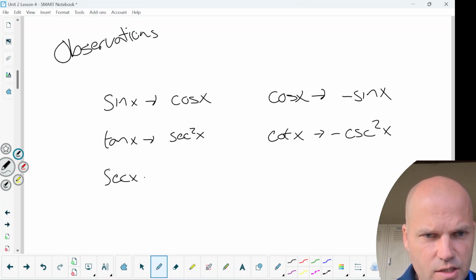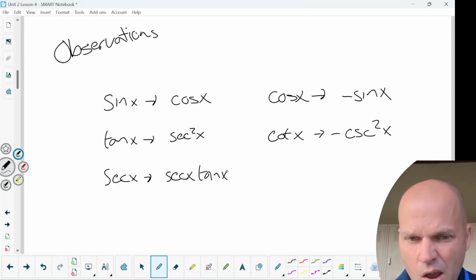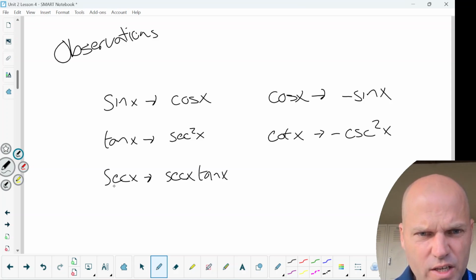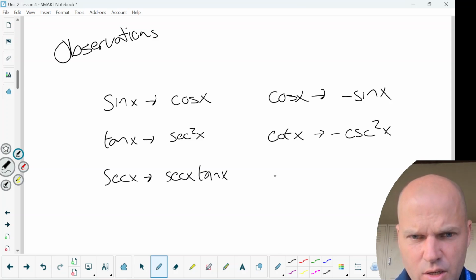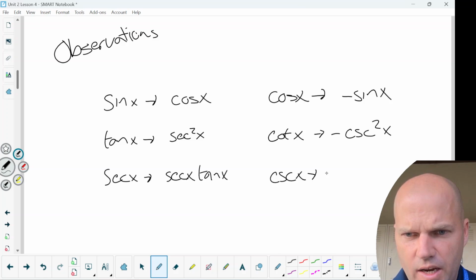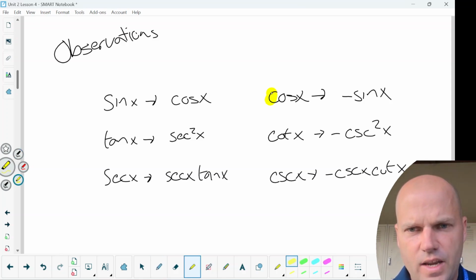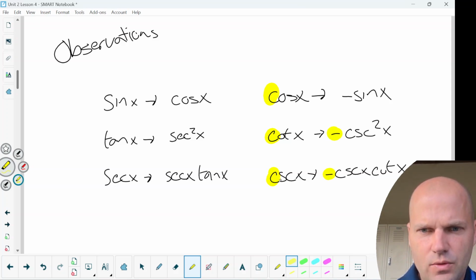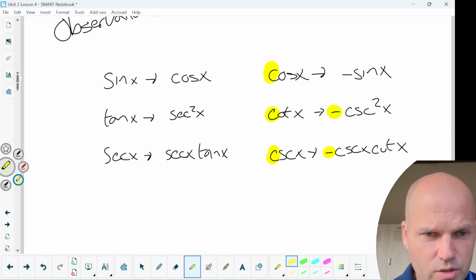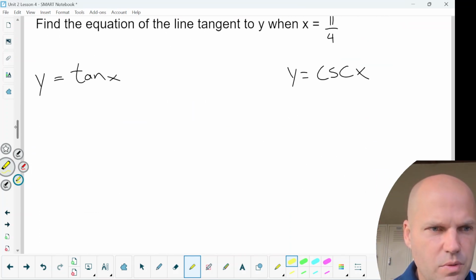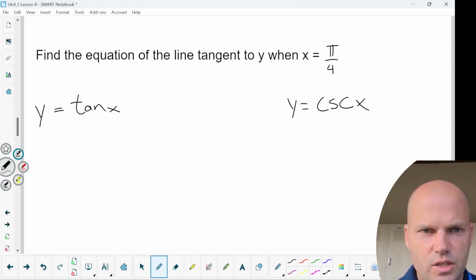Then we have secant, which is secant tangent. Cool. A product involving itself, very similar to tangents. And then we have cosecant, which is negative cosecant cotangent. So we realize that all the c's have negative slopes. We realize that cosecant and cotangent involve cosecant, tangent and secant involve secant. So maybe some things to help you remember these slope equations. Some simple questions could be like finding the slope or finding the equation of the tangent line.